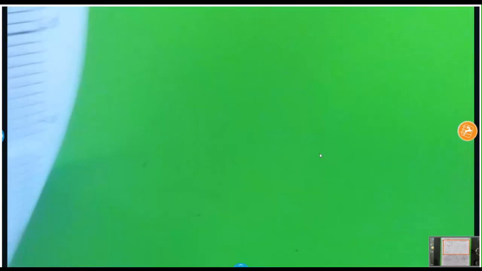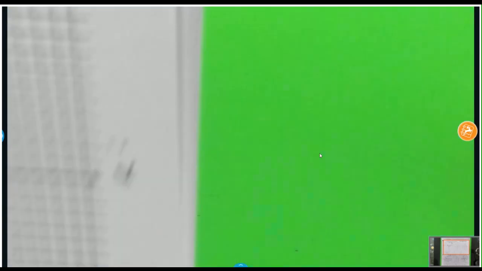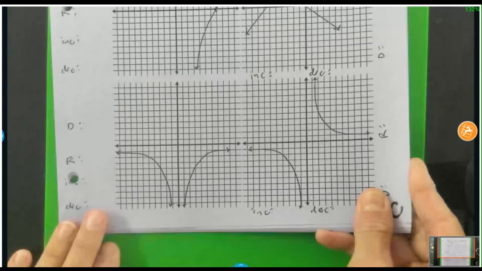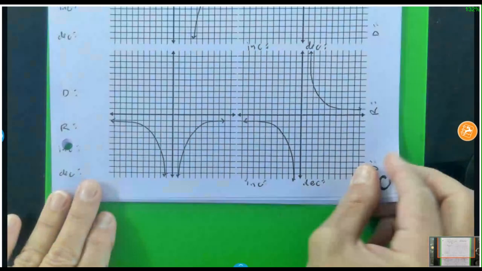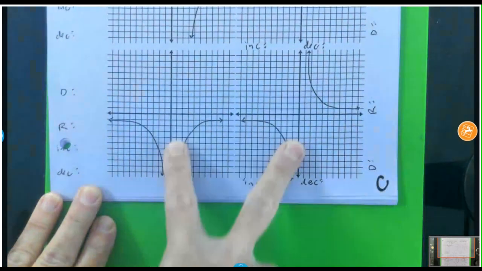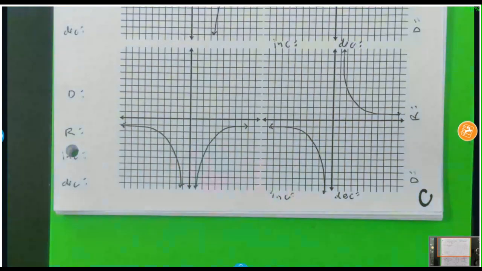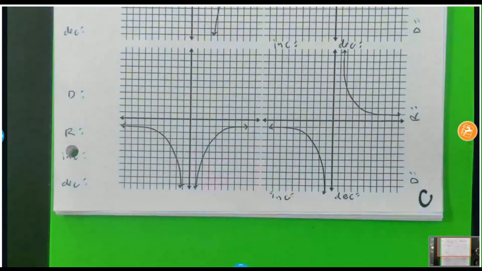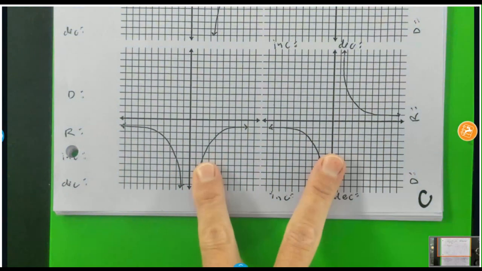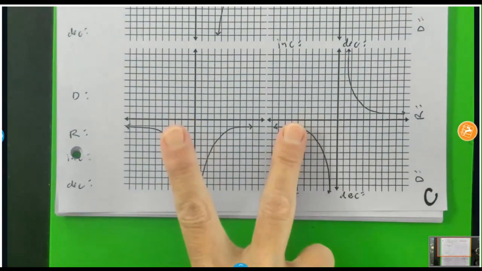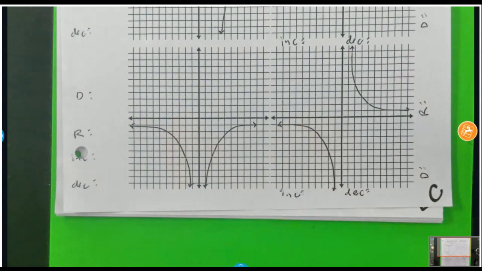All right, let's flip to page C. I want to look at the last two on page C because these are harder than any we've ever done. I want to look at these two shapes right here. We have not done one that had a two-part graph. So these two were on page C, and these have a two-part graph. We're going to do these two, and then we're going to stop and move on to another topic.